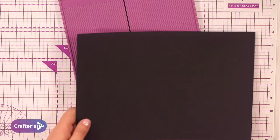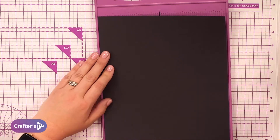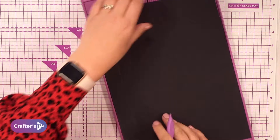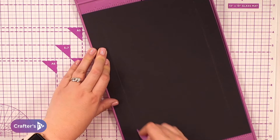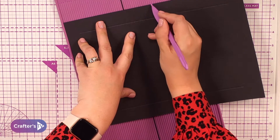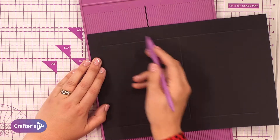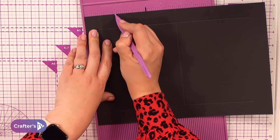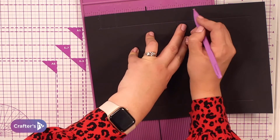So here's how we do it on your ScoreMaster if you want to give this some official measurements. Come all the way down at an inch on this side, and then an inch on this side as well. Your halfway point — remember you're going to score it halfway — is one little notch before the six. Then decide how big you want your step to be. If you want it to be an inch, go up an inch and then down an inch.